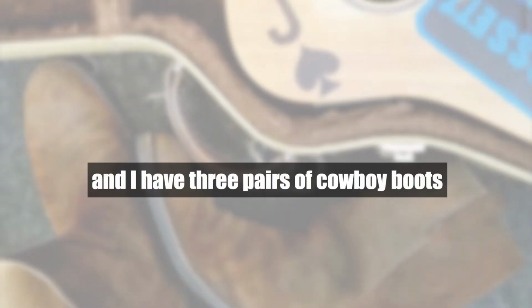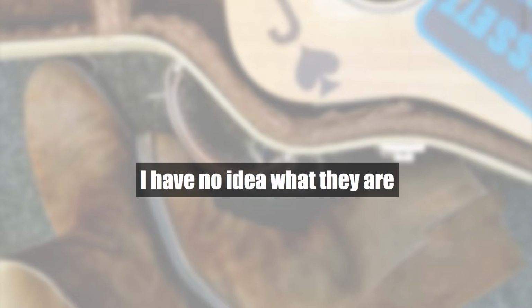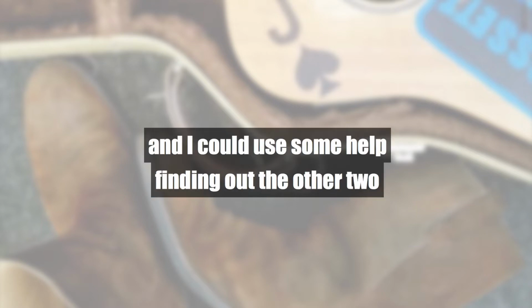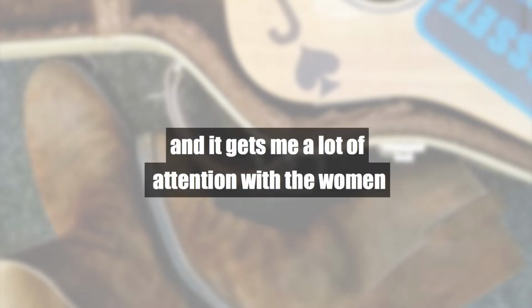Take it away, Frank. Oh yeah, my name is Frank Koza, and I have 3 pairs of cowboy boots, a pair is busted, and then I have 2 other pairs I have no idea what they are. I know they're used, and I could really use some help raising up the other 2. And I like wearing cowboy boots because it gives me confidence, and it gives me a lot of attention with the women. I love it.